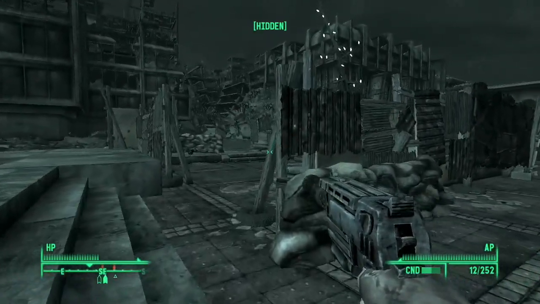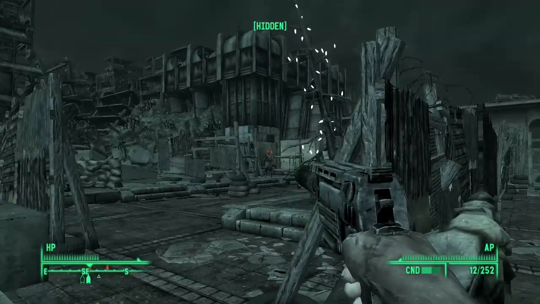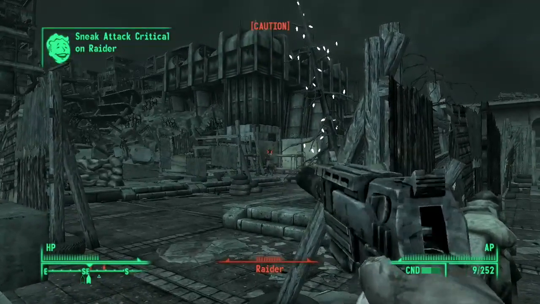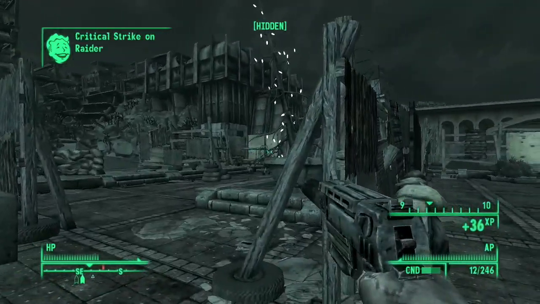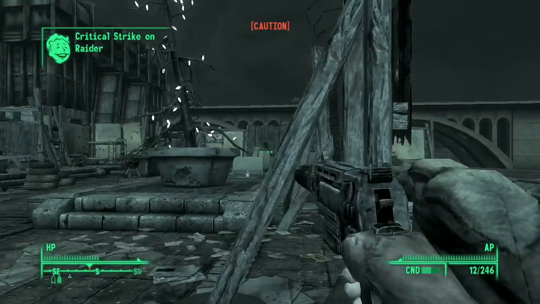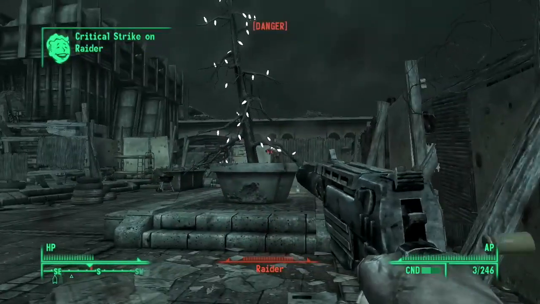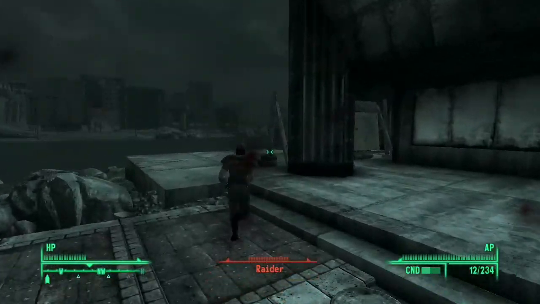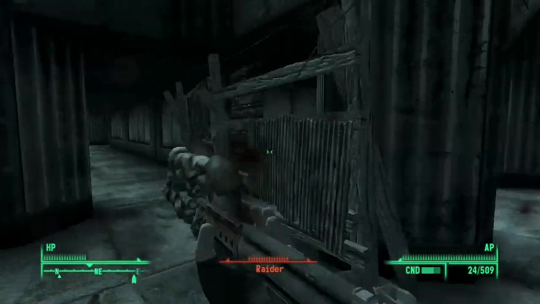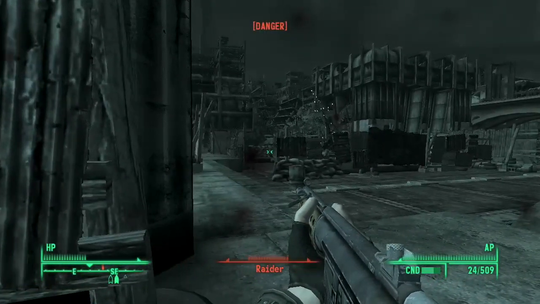See if we can get some sneak attacks. Oh yeah, raider. Let's see. Another raider. He's got a shotgun. Die! Damn it. Damn, I didn't even realize how much 5.56 ammo I have. I have like 500.